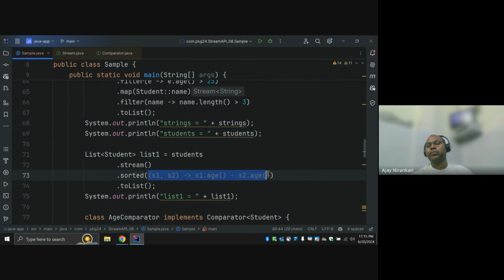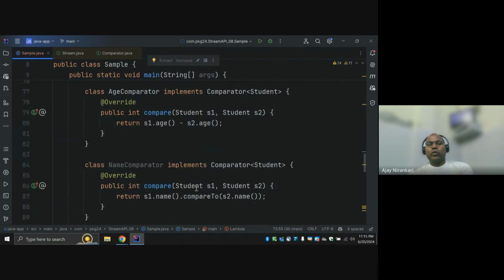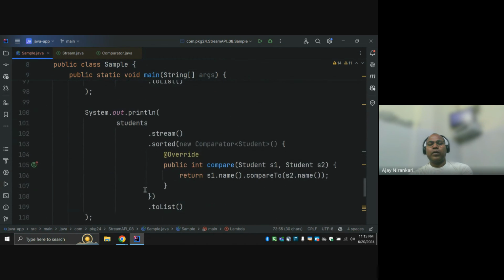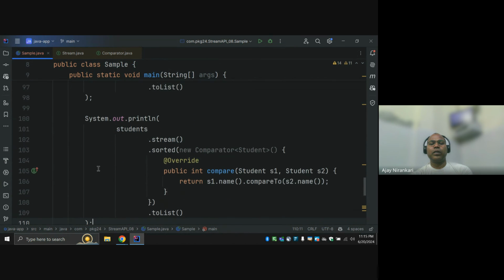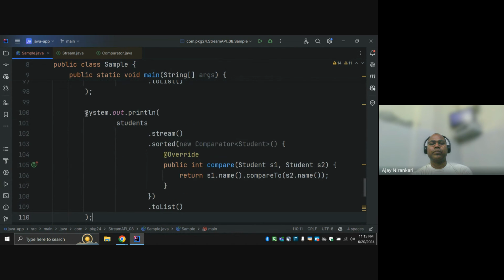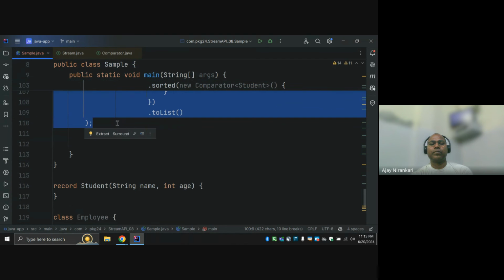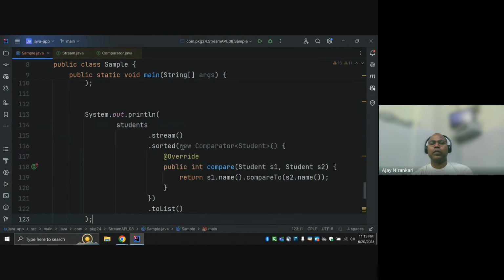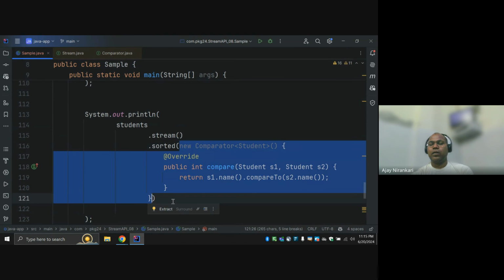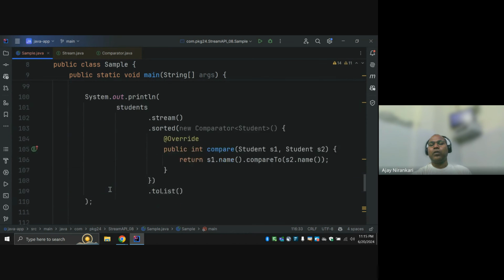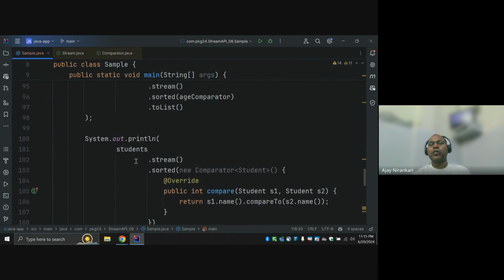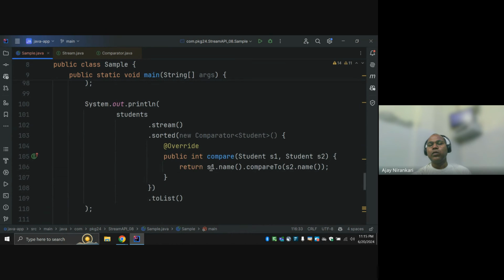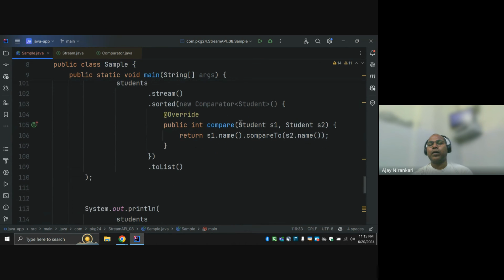I don't want to implement the class, I want a lambda expression. The important part here is the lambda.